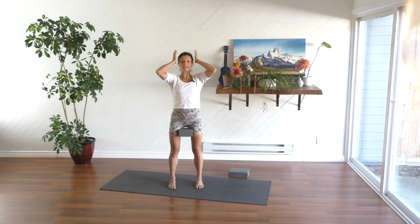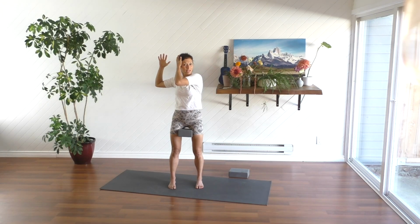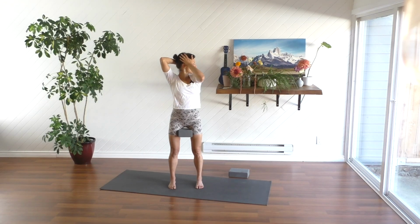Nice. Then taking your head in your hands, turn your head towards the left. And I'm going to switch hands so that my left hand comes to my right temple and my right hand comes to my left temple, and give a little assist there in the twist. Get long as if you're pressing the crown of your head to the ceiling. Release that out, and then switch your hands again.